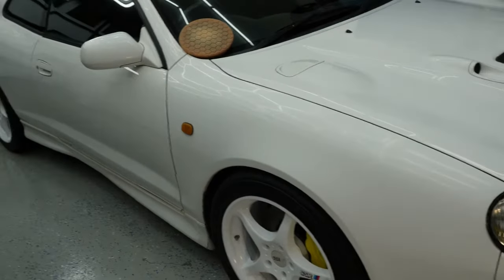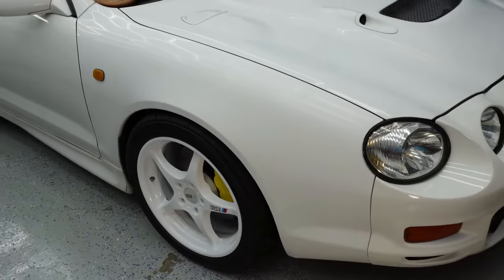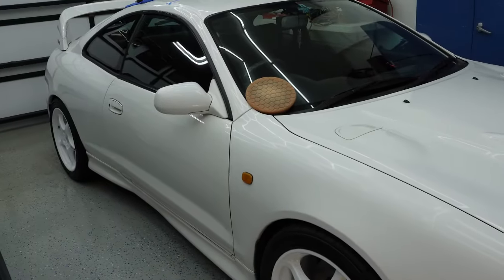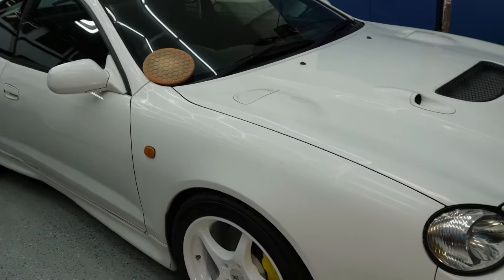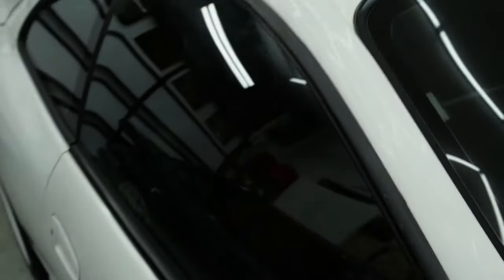Unfortunately we lost a lot of the footage we did with this car outside, but here is the Toyota Celica GT4, right-hand drive. Now we're back in the garage — I already did the oxidation block, it took about four hours. The whole thing was beige in color. Right now you can clearly see there's no shine at all, very very dull. These panels look different. We've been doing a little test spot and so far so good. You can follow the light: that side has been done, and here comes the transition — you can see how dull it is.